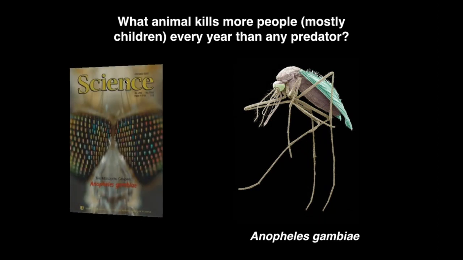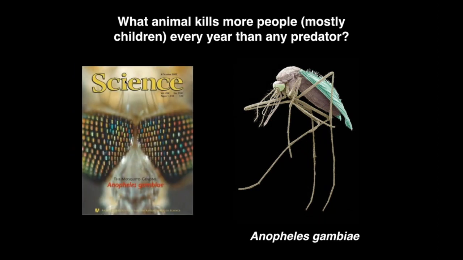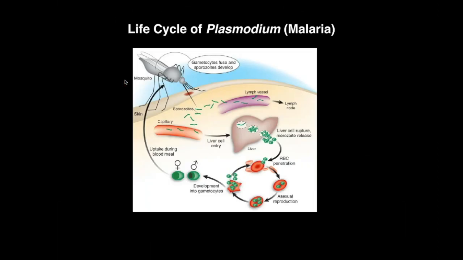Specifically, it's the mosquito that carries malaria. That is a dangerous animal. What is malaria? Malaria is a parasitic disease. It's caused by a protozoan, and it's spread by the bite of this mosquito, native to Africa, by the way. And when it bites an individual, it sucks in some of the blood.